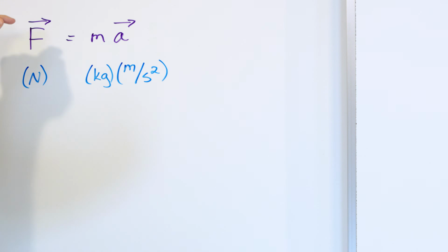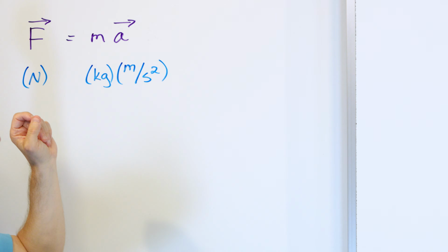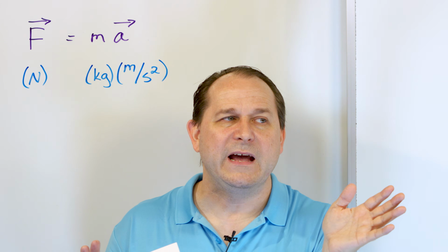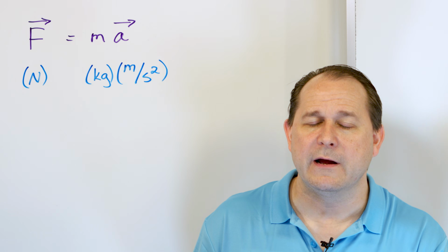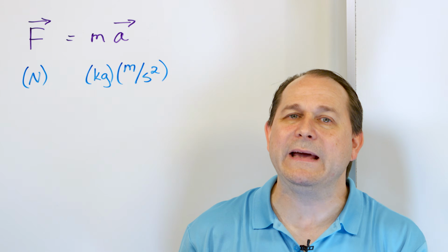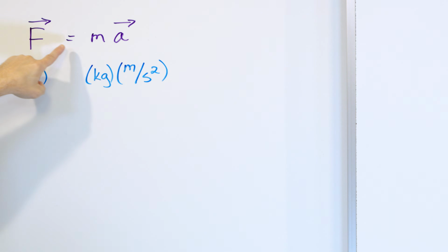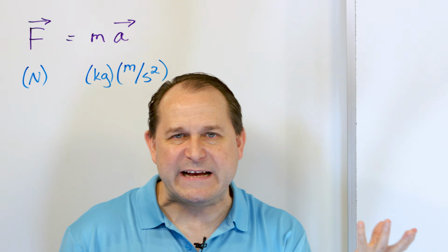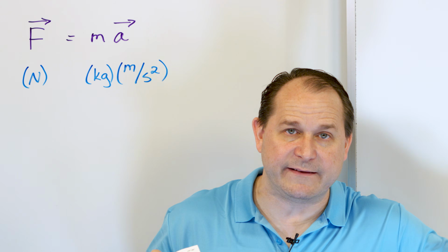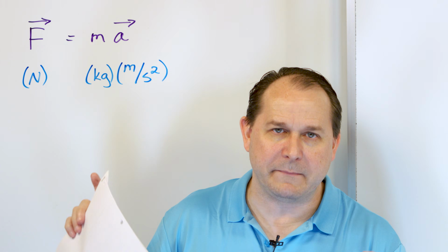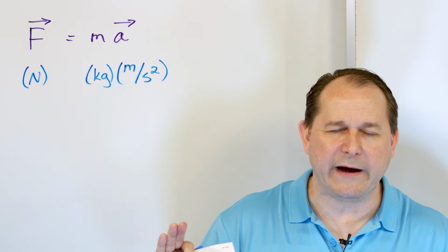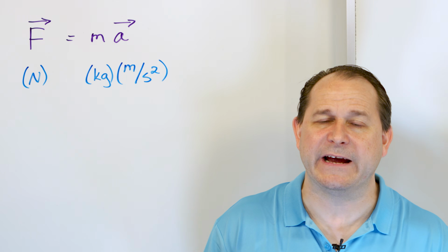All right? Now, the vectors that are on top of these things, this is what we call a vector equation. And what it means is that because they're vectors, remember, a vector is a number, a magnitude, and also a direction. And because the acceleration has a vector and the force has a vector, both sides of the equal sign, the force must be in the same direction as the acceleration. That makes sense. If there's an object here in space and I push this direction, I expect it to accelerate in the same direction. The vector arrowheads mean that the force and the acceleration always have to be in the same direction.